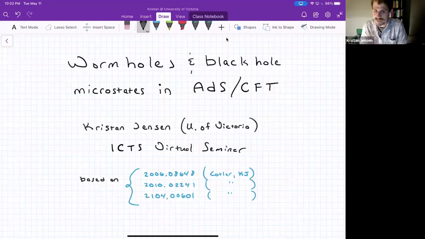So this talk is based on, well, there's really three papers that I'll be summarizing some results from. The first of which was from last June, and then a couple more recently. All of them were co-authored with Jordan Cutler, who's a fantastic postdoc at Harvard now. And I'm going to try to simulate a Blackboard talk as best as I can in this. We'll see how successful that is. If you have any questions along the way, of course, please feel free to speak up. Hopefully this will be a nice interactive discussion.